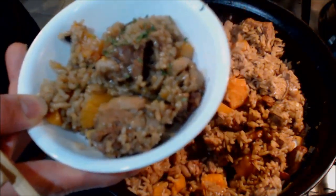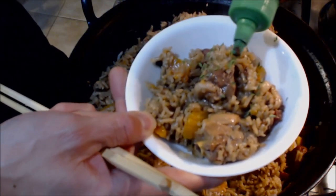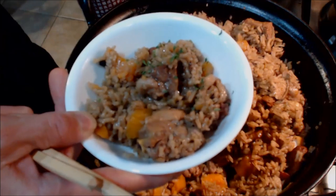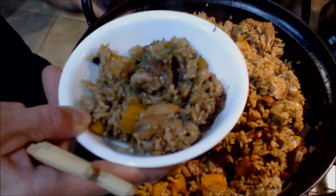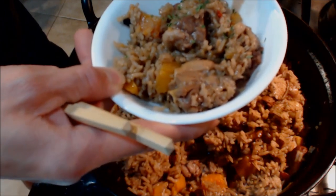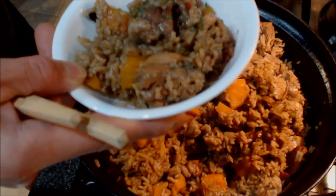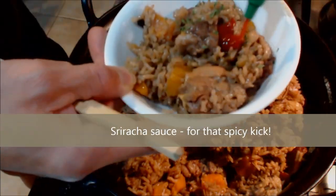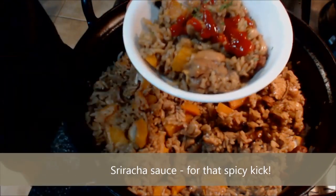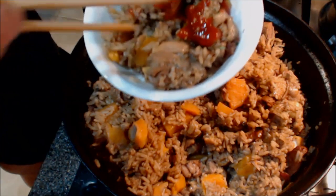Sriracha sauce is actually something that you may want to put in, or in the olden days, we used to put some ketchup, but then ketchup smetcha. You just want probably something, my sriracha sauce is there, you go. Oh yes. Pardon that interruption. This is just perfect.